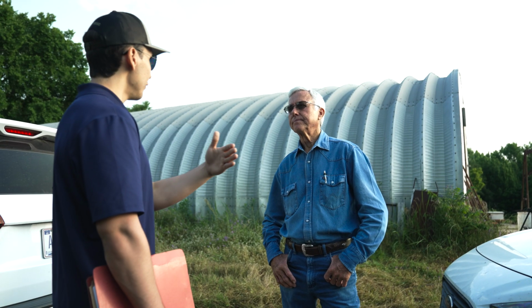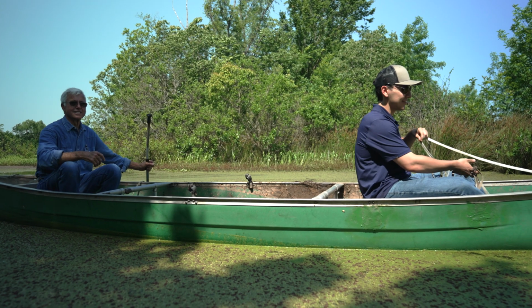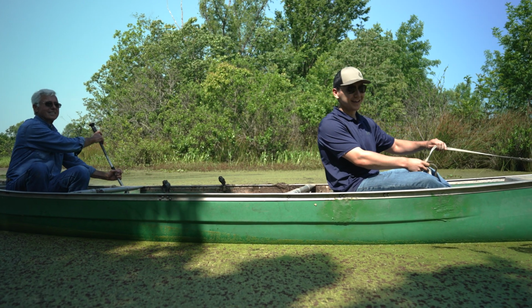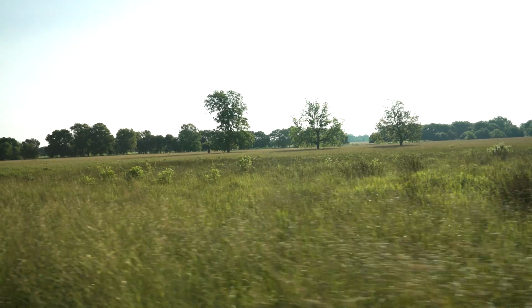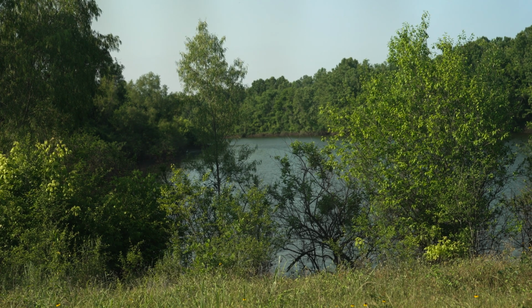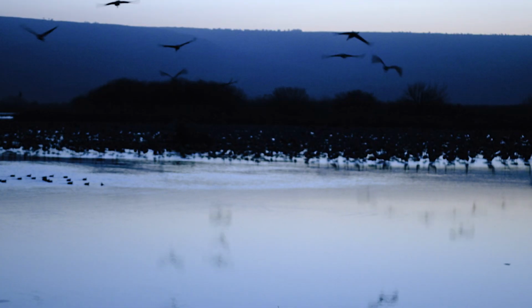For a landowner like Mr. Morgan, who's very interested in conservation, he wants to manage it for wildlife. NRCS is making a partnership with him that we're going to put an easement on the ground. We're going to ensure that nobody can come in and develop it. And we're also going to restore the area so that once NRCS's intervention is done, the area can be managed by Mr. Morgan for maximum wildlife habitat and maximum wetland functions and values.